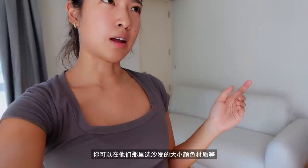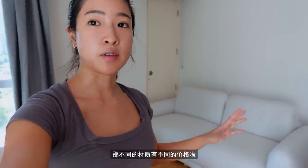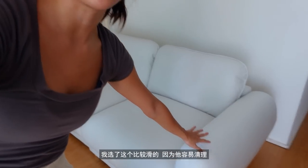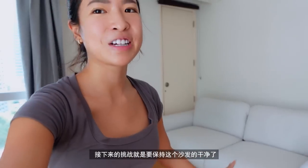This couch from Taobao, you can actually customize, so you can choose the size, the color, and also the materials, because different materials have different prices. I can't go through the details with you because it's all in Mandarin and I don't even remember what the materials are. I had to go through them one by one, but anyhow, I chose this fabric that's easy to clean. So basically, I can wipe it down. The stain comes off very easily. I tried it. The next challenge is still keeping this couch clean.